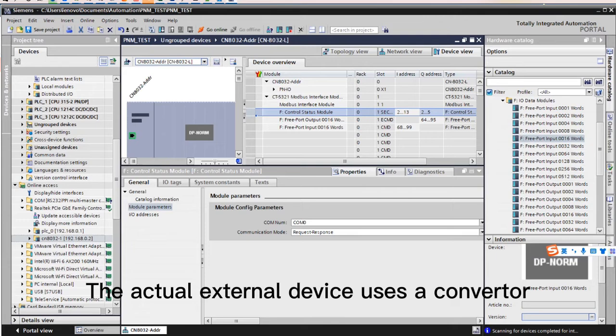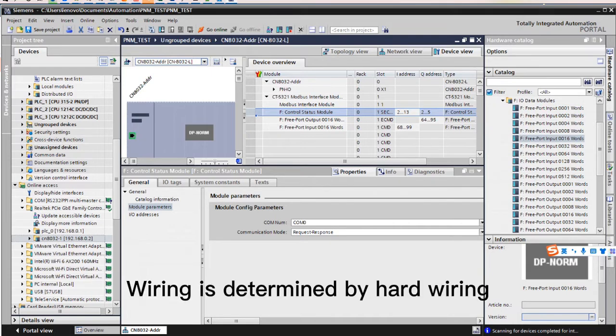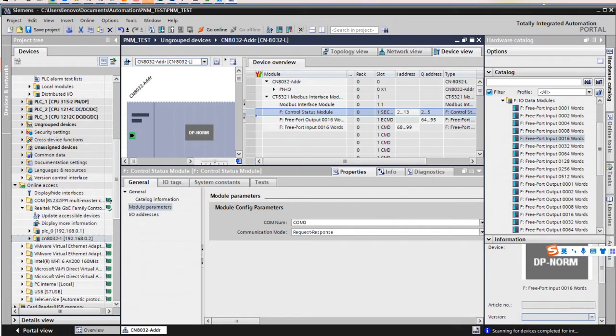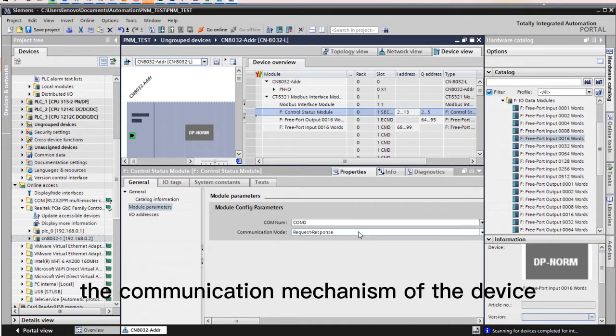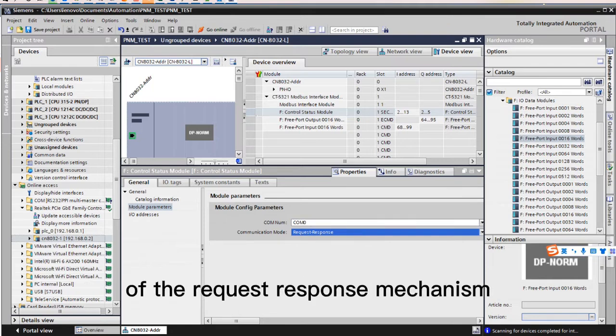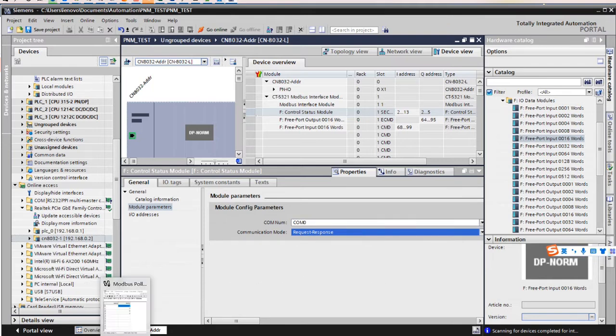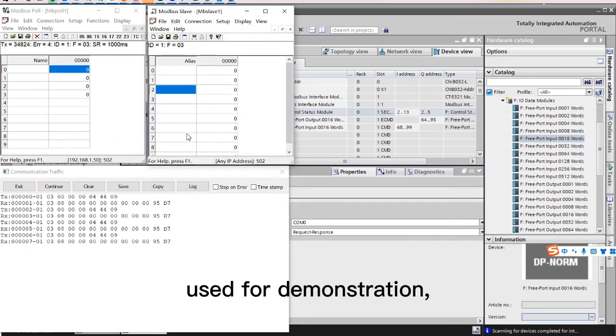The actual external device uses a USB to 485 converter. Wiring is determined by hard wiring. We need to use the request response mode, so the communication mechanism of the device must meet the requirements of the request response mechanism. The Modbus RTU communication message is used for demonstration.